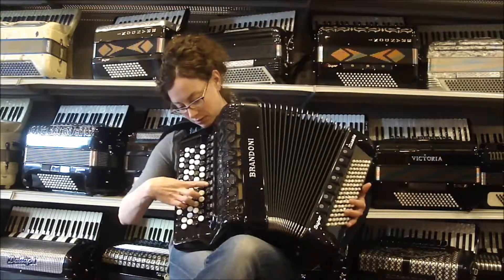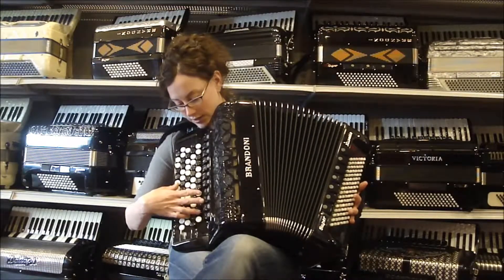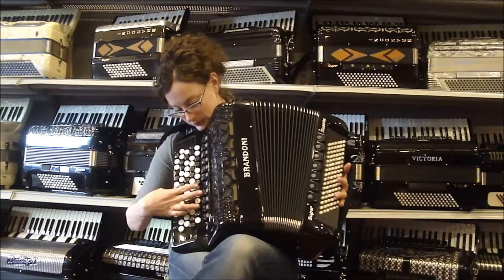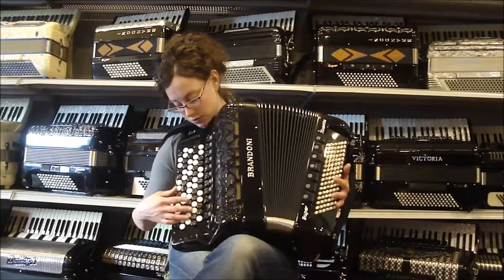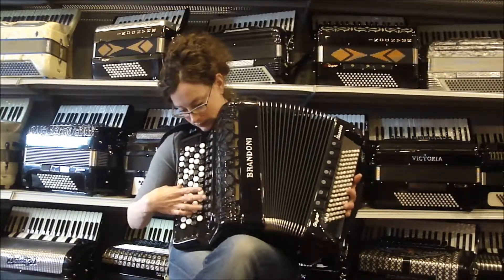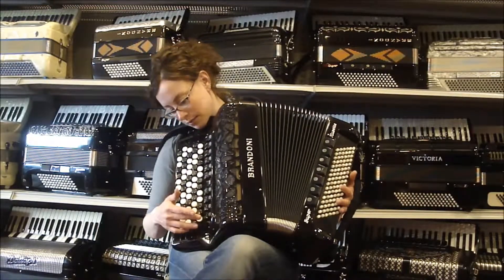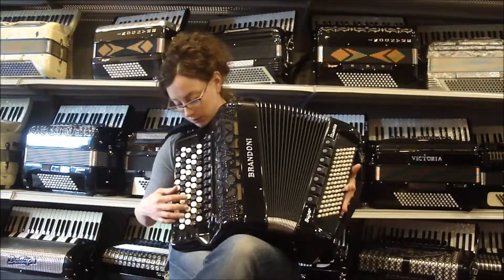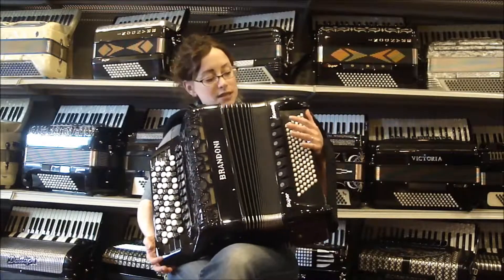This is your triple. This is your middle one. And your driest. And then this is actually your wettest one — this is your tremolo. So you have a lot of selection there. And then this is your saxophone — it's your low reed with your wettest off-tune middle reed. So a lot of different options there.